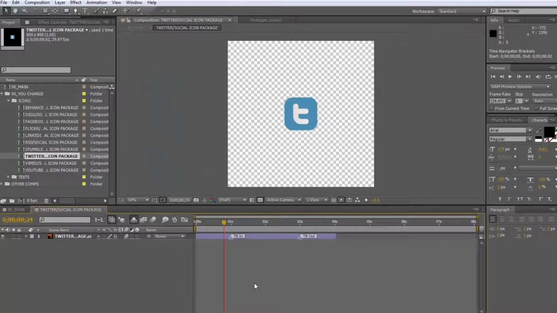To modify the out animation, you just need to move forward or backward this second mark. Let me show you. Remember, you can even modify the speed of the in and out animations by modifying the space between the in point and the first mark, and the out point and the second mark as well. Let me show you.